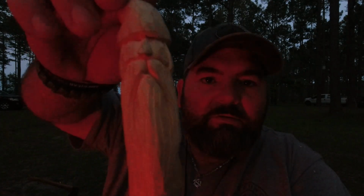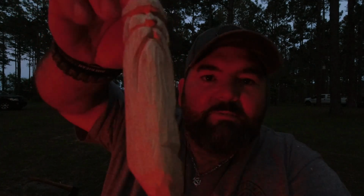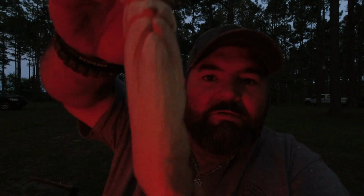Time to just sit by the campfire here and hang out for a little while. I've been sitting here whittling some. Got this little guy whittled up. He turned out pretty cool. We're all just sitting out here hanging out. I think I'm gonna sit here, have my drink, and then I'll be heading to bed here in just a little while.